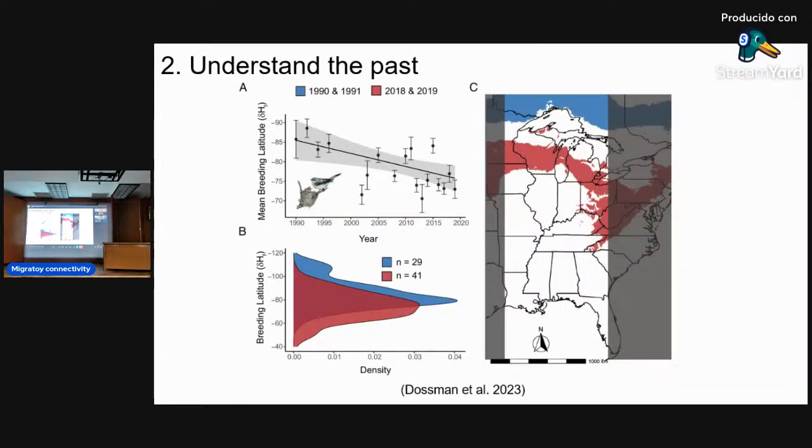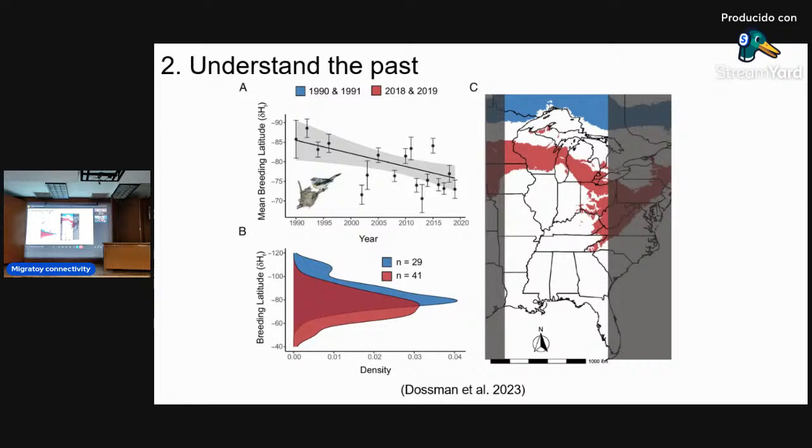We learned this from a study recently done by a postdoc in our lab, Brian Dawson. He again used stable isotope analysis to show this change in the breeding latitude. So remember, these birds are spending the non-breeding season in Jamaica. If we look at stable isotope analysis of feathers taken from birds in the early 90s, we see this is their breeding origin, the Midwest area of Canada, kind of Ontario. And if we look at feathers more recently, from the last 5 years, we see the breeding origin has shifted south.